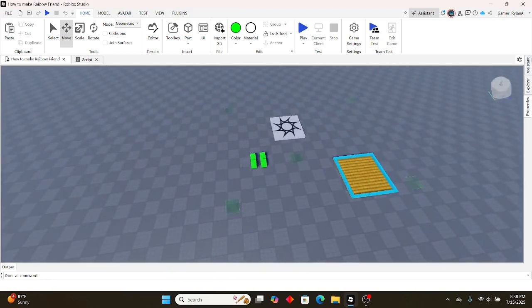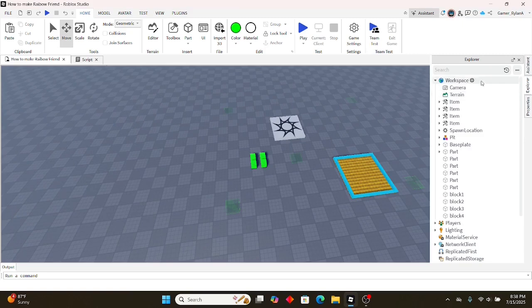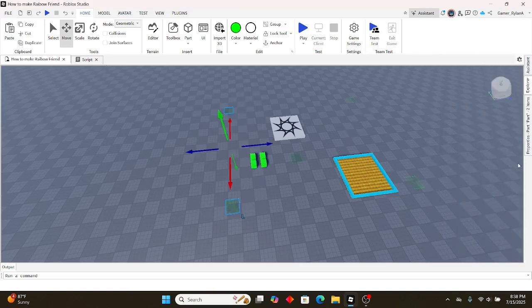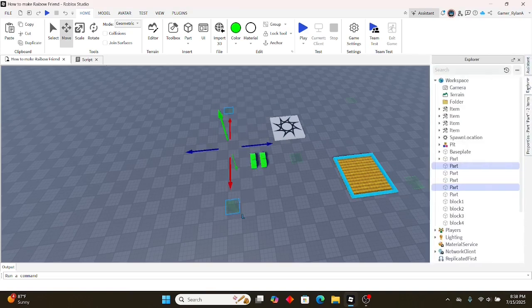So we're gonna go to workspace and we're gonna insert a folder. We're gonna put all these little things into the folder. Put them there.